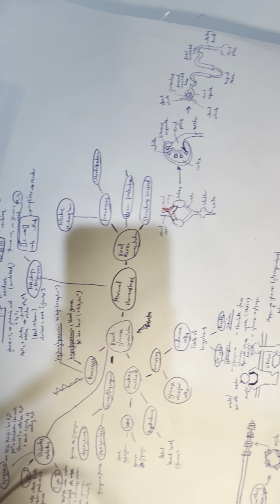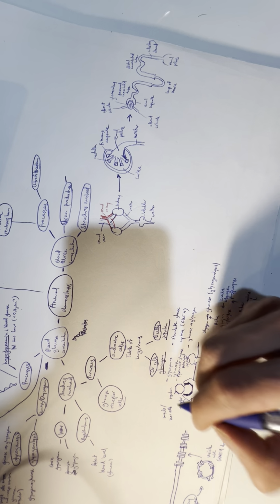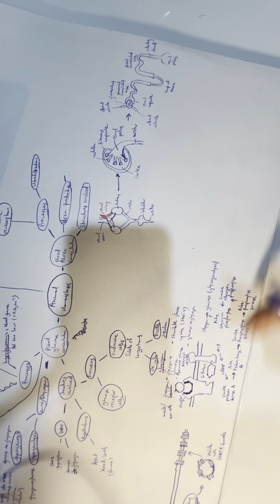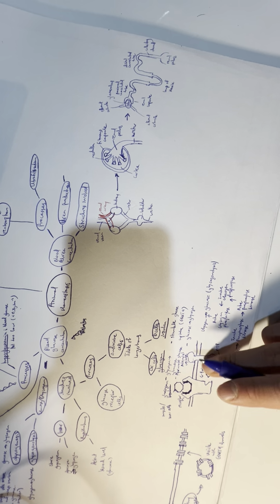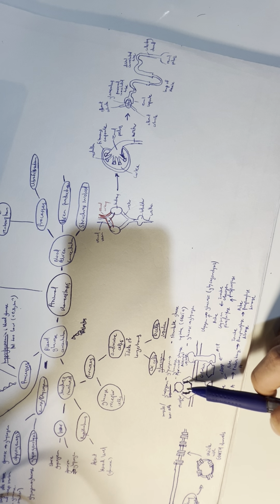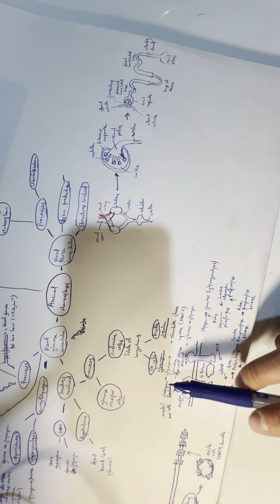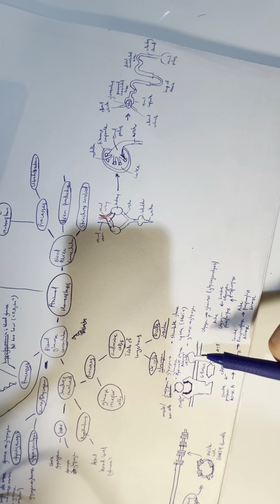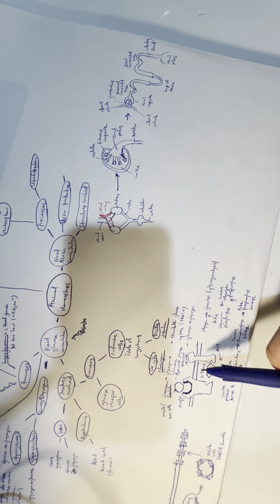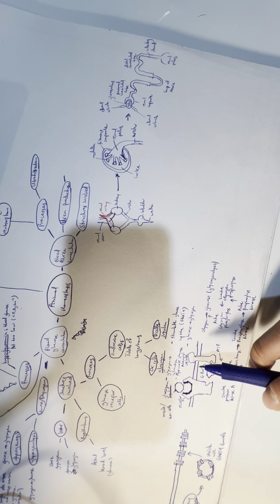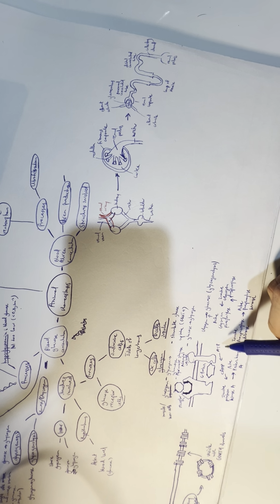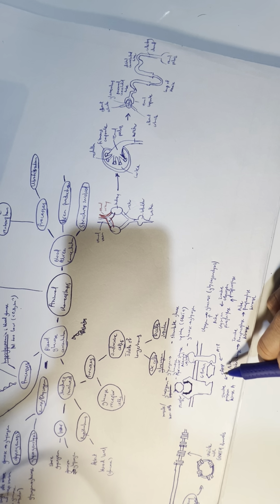All right, so here, as you can see, is the mechanism in which glucagon acts on the cell. So this right here is the cell membrane of a liver or muscle cell. We've got glucagon as the primary messenger, and you've got the receptor on the cell membrane. Once glucagon binds to the receptor, there will be a conformational shape change in the receptor, which activates a G protein. This G protein will then move and activate another membrane-bound enzyme called adenylyl cyclase. And adenylyl cyclase catalyzes the conversion of ATP to cyclic AMP. Cyclic AMP is the secondary messenger.